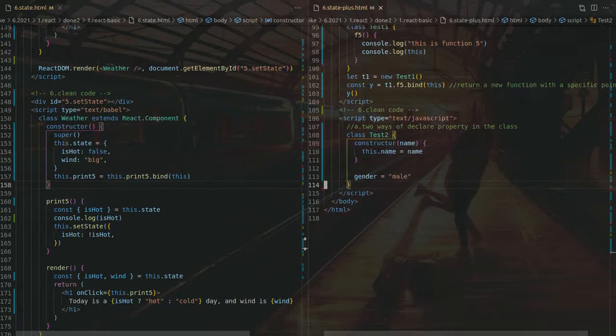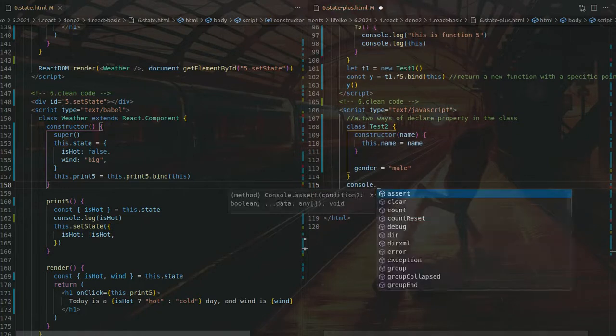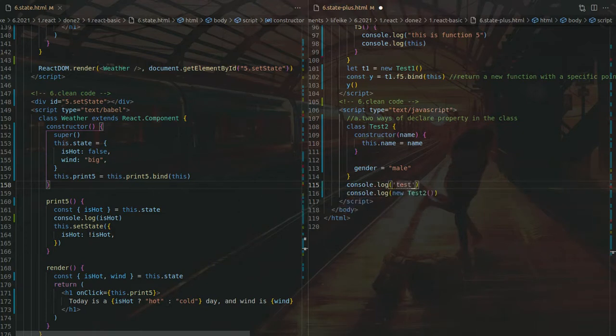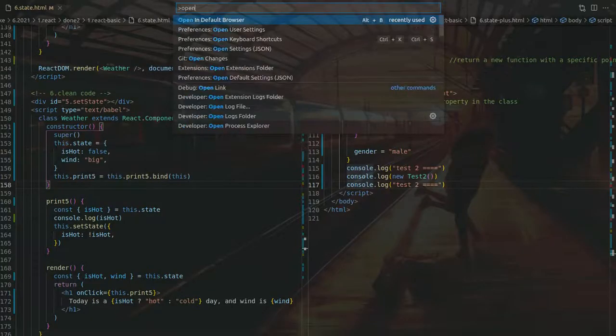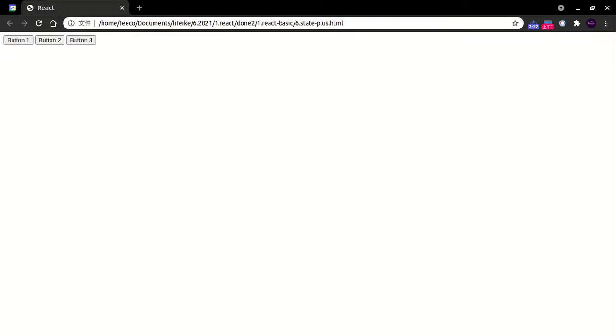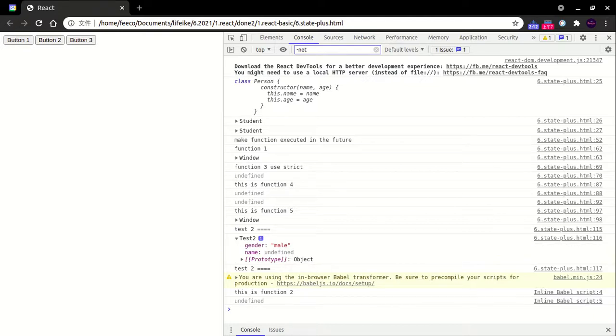So now we print a new instance of test 2. We open this file again. As you can see here, name is undefined, but gender is right here.